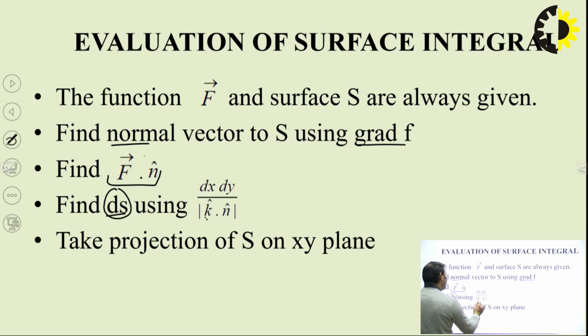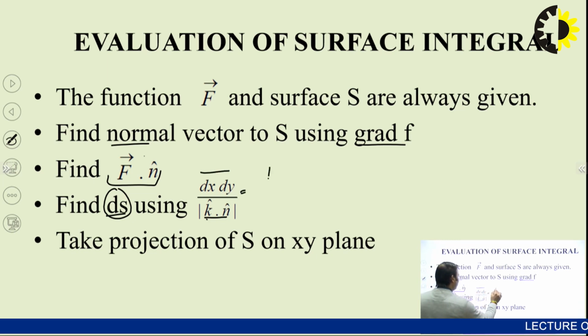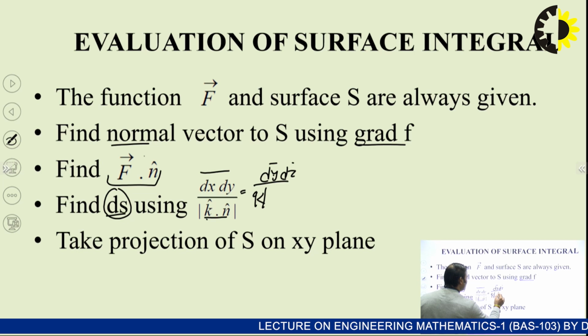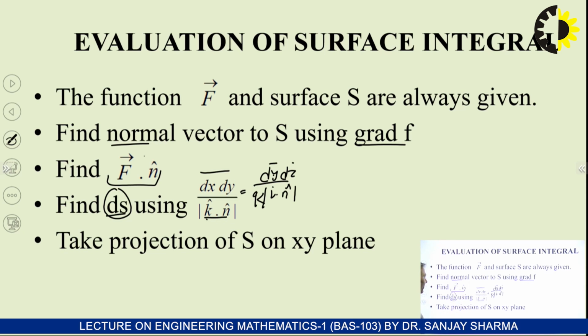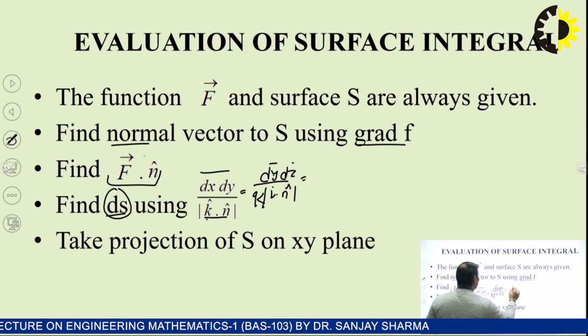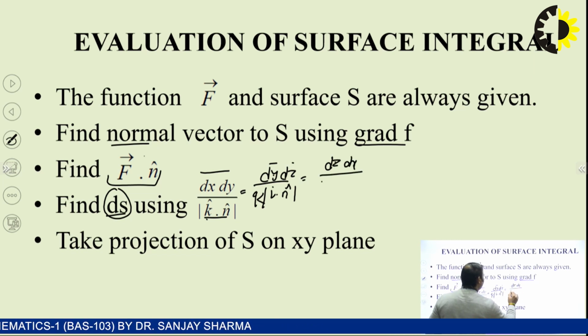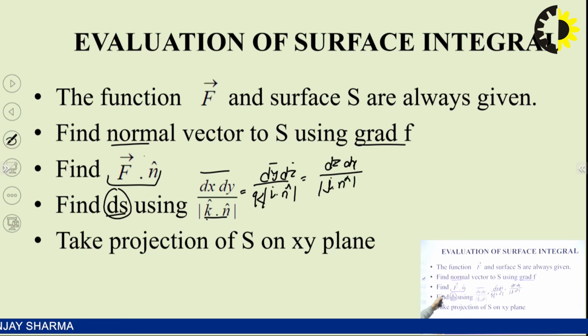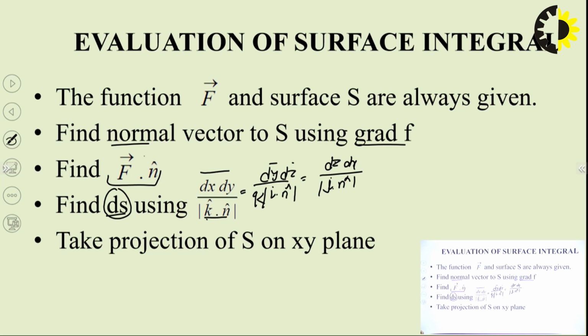Basically if we have the k component with n, then we must have dx dy over there. If we have dy dz here, then y and z are there, and obviously x is missing, so we must take i dot n cap. Similarly, students, if we have dz dx, then we must take the product of j with n cap. So basically these are the conversion formulas to find the value.